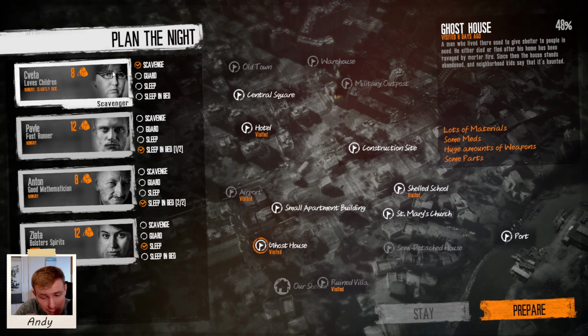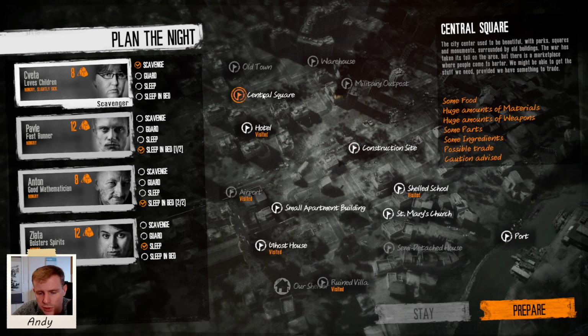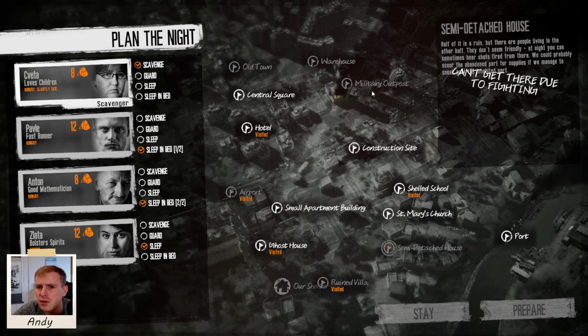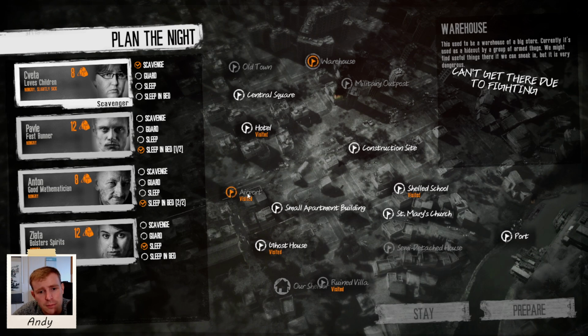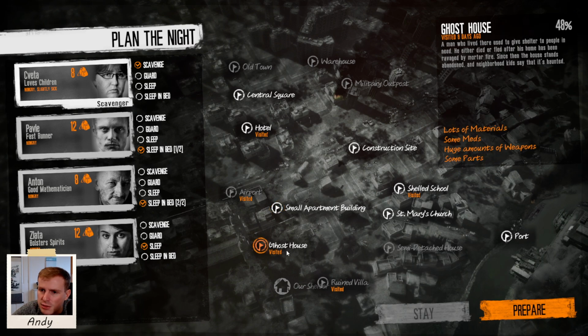Hopefully we can go to a few new places. I do remember there was the port last time. I will go to the port eventually. I think that could be an interesting one. We've also got the central square, which is good for trading, and a few other locations. Some of these are saying they can't be reached due to the fighting. Good to know. The warehouse may be one to take out. I'm never 100% on the warehouse. We could get into the small apartment building and start to steal some stuff, or we could just go to the ghost house and try to finish it off.